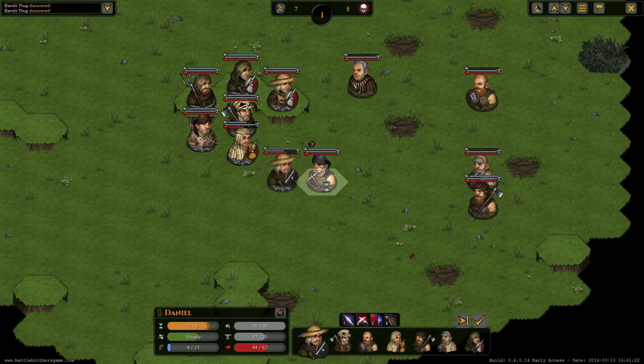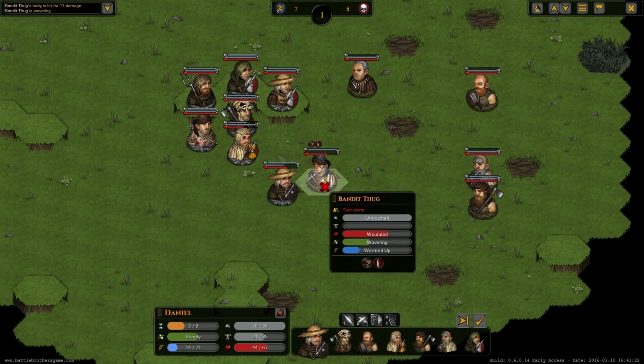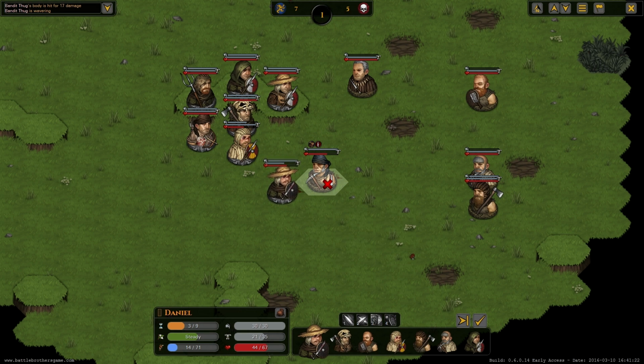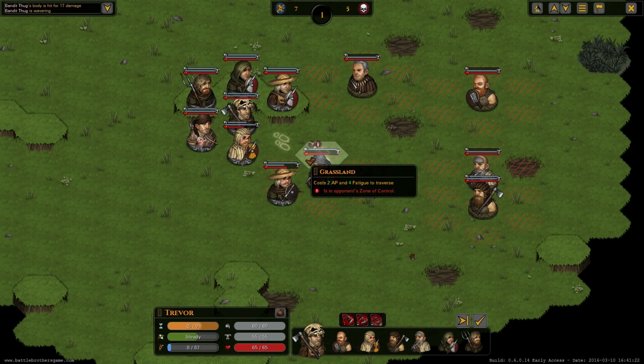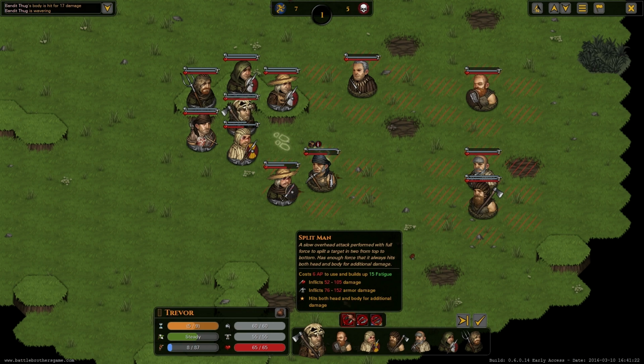Alright, we'll move up and have a crack at him. Nice, very good hit. This is the guy with the falchion, so he does a ton of damage once the armor's gone as well. Okay, so you're just going to end your turn. Axe guy, can I move up and have a crack? I don't think I can. Your attack costs 6? Yeah.